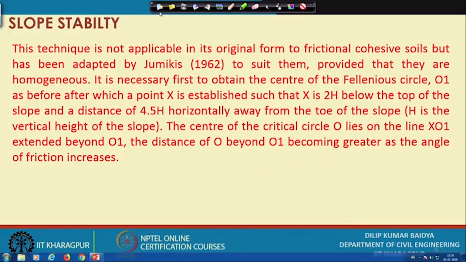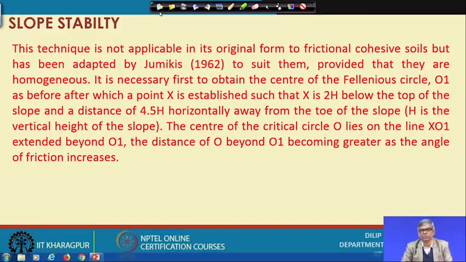So, whatever approximate initial method, when it is pure cohesionless soil you will have a planar slip surface and different methods of analysis I have mentioned, and when there is c soil or c-phi soil, I can assume a number of slip surfaces, and based on that I can do the analysis and find out the factor of safety. And while doing this type of analysis, we need a trial slip surface with a center, and for finding the center there are different methods.